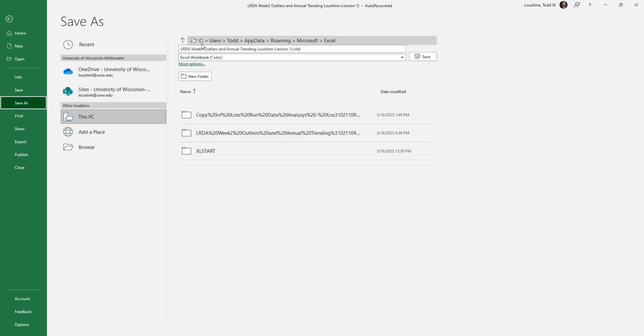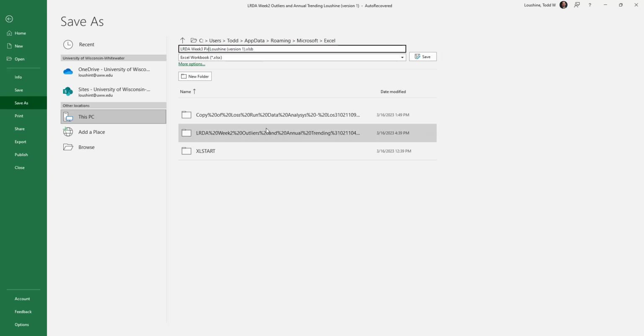Because we're starting week 3, I'm going to change this to week 3. And now what we're doing is priorities. It's our priority analysis. I'm going to get that out of there.